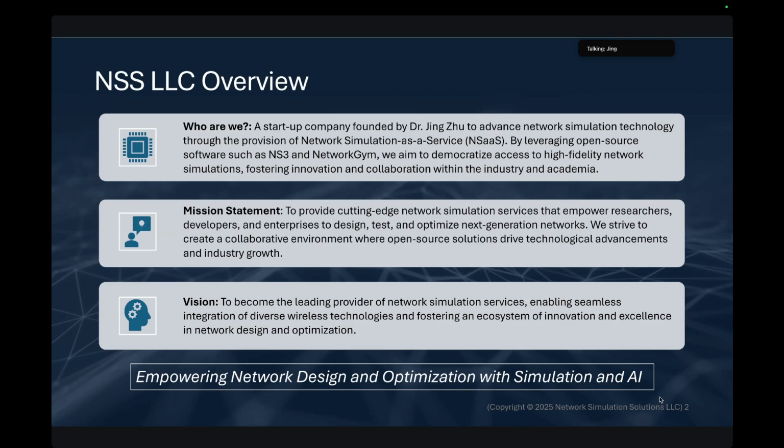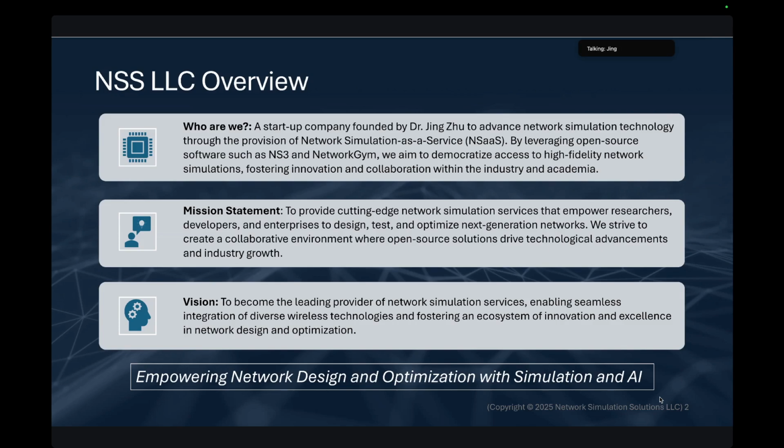When I founded this company, my vision was to bring down this barrier for more people to benefit from these great tools in their everyday research and work.